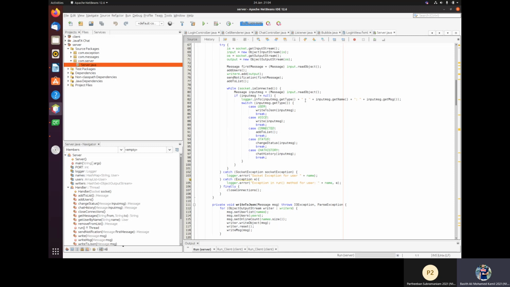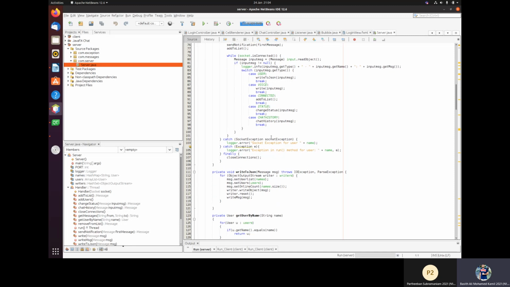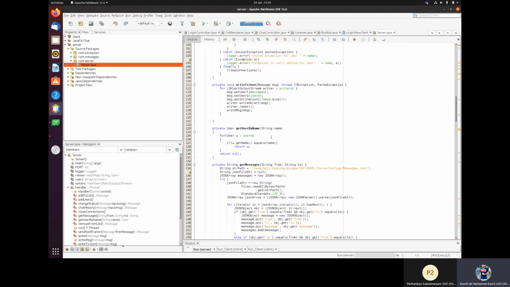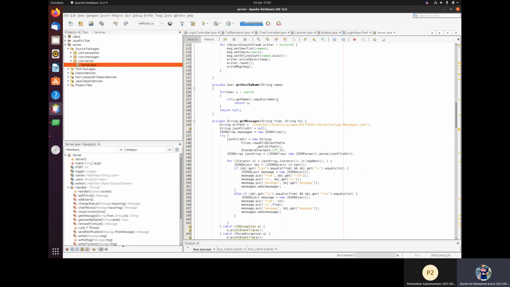We use the socket, we use the threading. We also use linear search for searching the user. When you're searching the user, we use a linear search, and also for searching a specific message. Also the thread safe for messaging stuff. So you can see most of the socket stuff and threads we used in the server class.